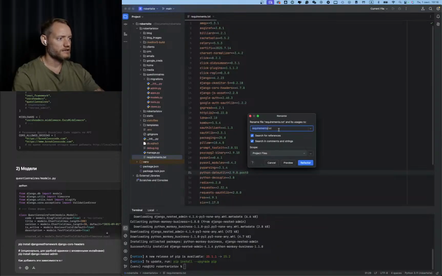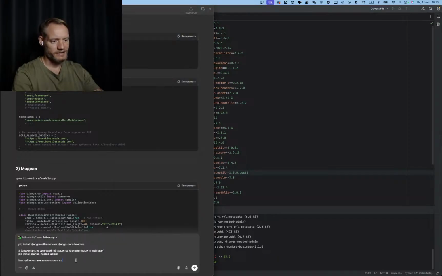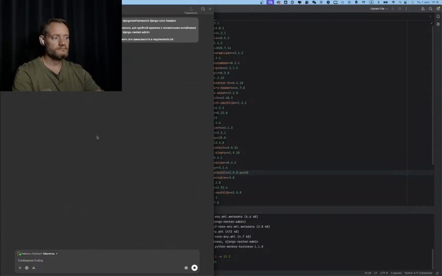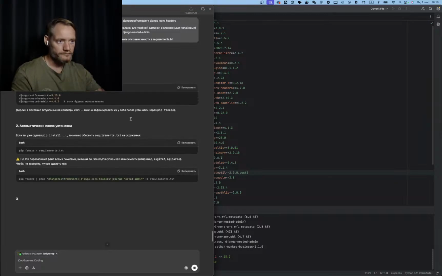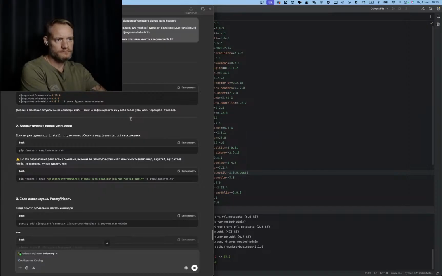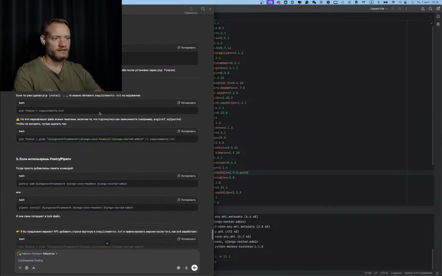What I asked him is, give me please a command how to add all those additions to my requirements.txt file. The first one is like hard code. I don't really like it.